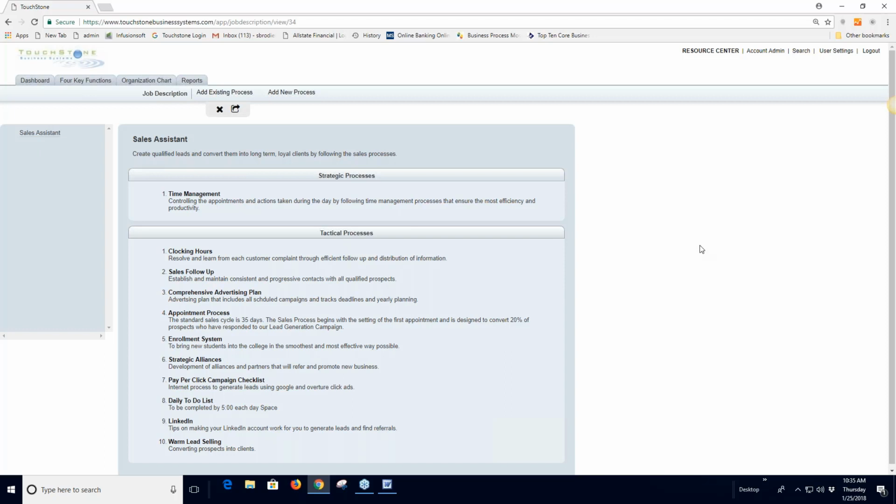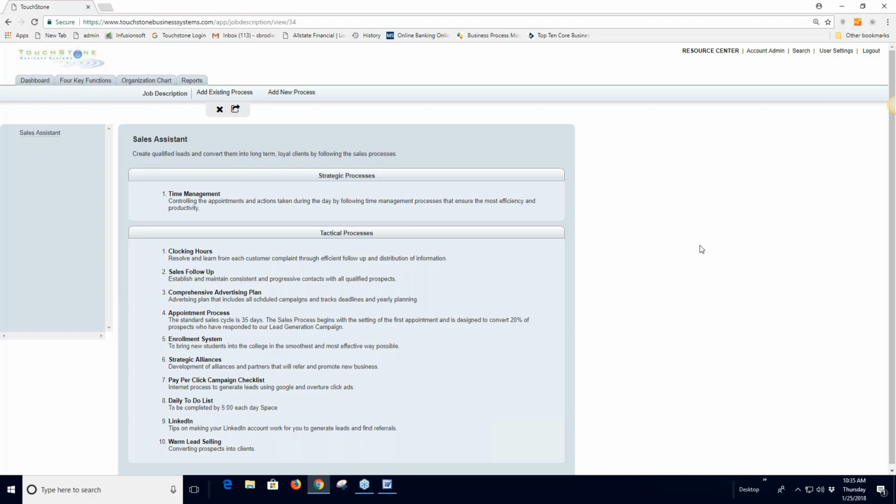What the job description really is, is a clear, accurate picture of what my employees need to be doing, what I need to teach them how to do, what I need to follow up with them about, what I need to manage their results by, how I need to communicate to them. All of it is depicted in this job description.